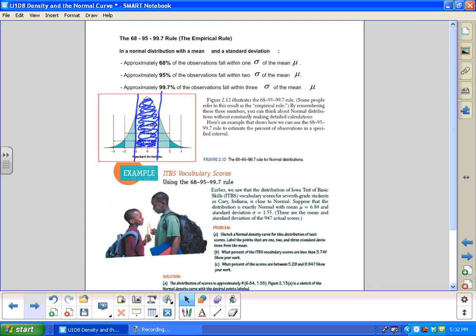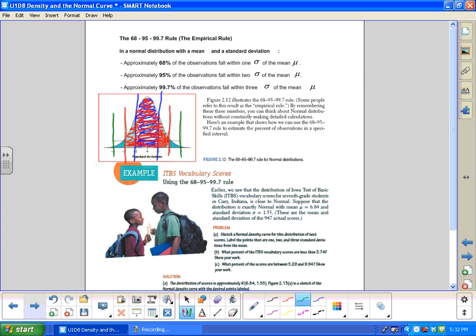All right, so 2 standard deviations away from the mean, 95% of my data falls in a normal distribution. So all of this red area represents 95% of the total area under this curve, right? Total area is 100%. 95% falls within 2 standard deviations of the mean. All right, so the last one is 3 standard deviations, which is almost all of it. It's 99.7%.